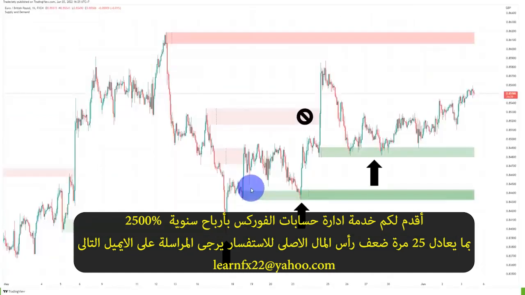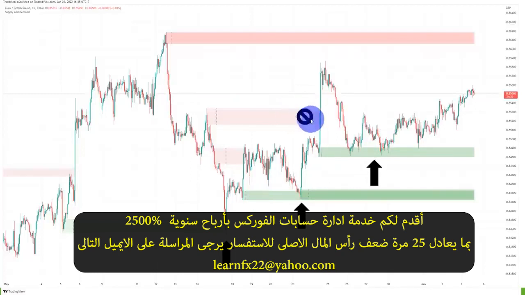And we can use this on all the markets and all the time frames, whether we look at Forex, crypto, stocks, commodities. We have a demand zone, the market comes back, and there's a high likelihood we're going to see more buying. Here as well, the demand zone was created, the market comes back and we see more buying. Here as well. This is different than support and resistance, and I will show you in this video how and why.